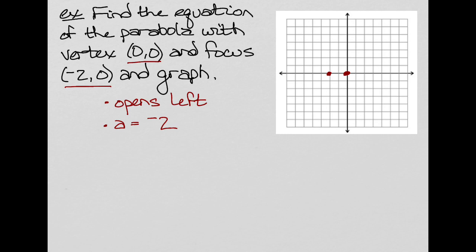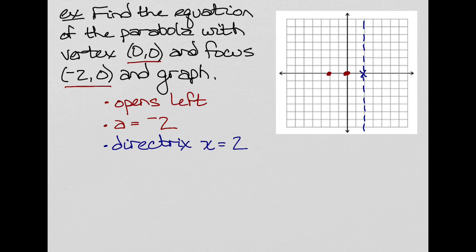Well, if I know that A is -2, or the absolute value of A is 2, I can also find the directrix, because it's the same distance away from the vertex in the opposite direction. The directrix is a line, not just a point, but I can tell this point's going to be on that line. The directrix doesn't touch the parabola, so since my parabola is opening to the left, that's going to be a vertical line. Vertical lines have equation x equals, and looks like we're at x equals +2 is the equation of that vertical line.